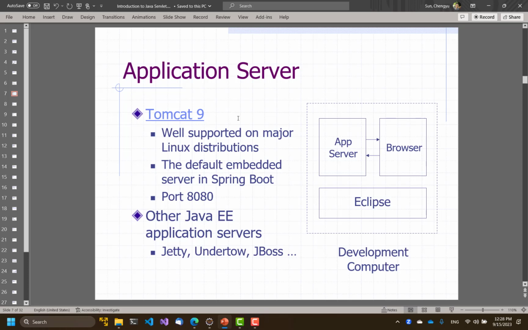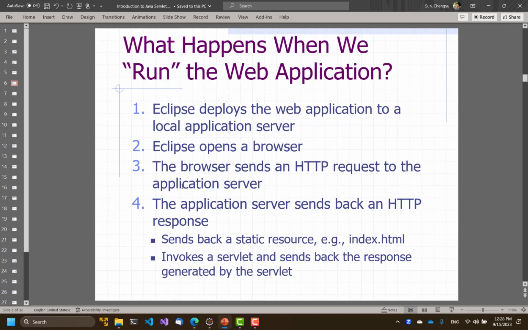But even more importantly, Tomcat 9 is the default embedded server in the Spring Boot framework, which we'll study later. There are also many other Java web application servers which you may encounter sometime in the future, like Jetty, Undertow, JBoss, and so on. For our purpose, all these servers do the same thing, which is to run Java web applications.